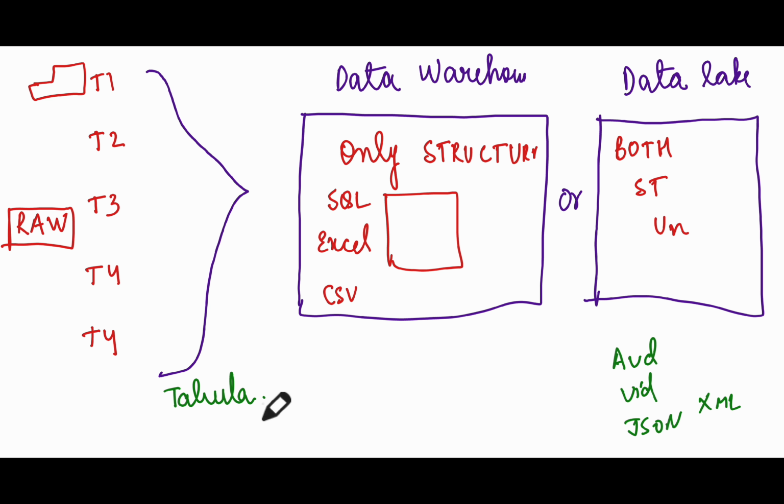As I mentioned, 60 to 70% of data is unstructured in real time. Although in your life you would have mainly dealt with structured data only, that is because some data engineer would have converted it and you are seeing the analytical data, right? But in real-time data, most of the data is present unstructured, and that is the major task ahead of data engineers, how to convert it. So as I mentioned, you get the raw data from various sources. Now your job is to dump it either in a data warehouse or a data lake.